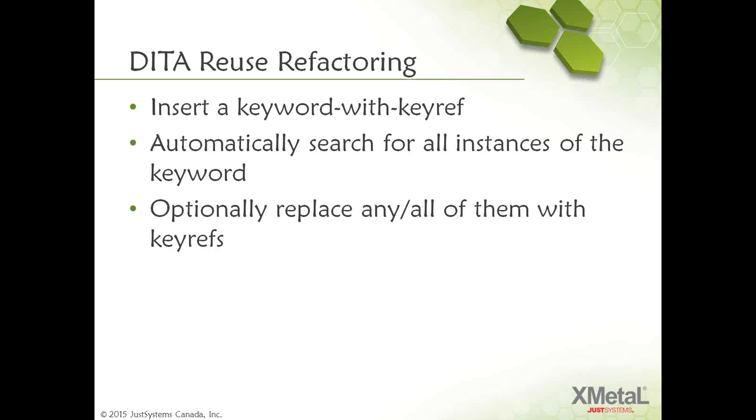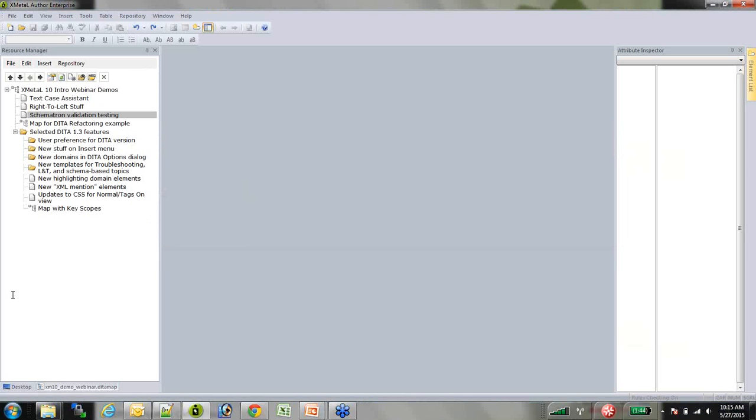So it works two ways. I only mentioned keyword with keyref on the slide because that's what I'm going to demo today. But for those of you who are familiar with XMetal's specific reusable components feature, this also works with creating a text-based reusable component. So let's see what it looks like with inserting a keyword by keyref.